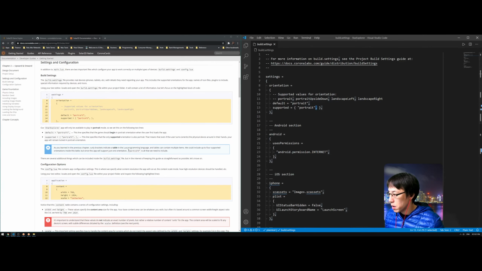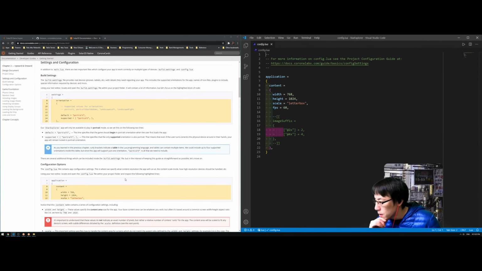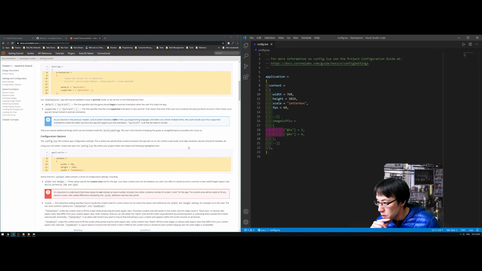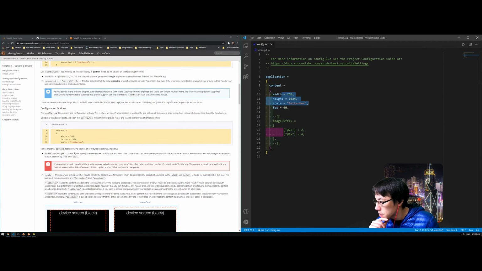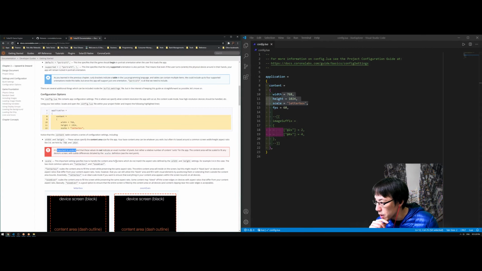Let's move on. So go to the config, where we specify the content resolution. Okay, that's good. How high resolution devices should be handled, etc. And so the content is this, and the scale is letterbox. It is important to understand that this value does not indicate the exact number of pixels, but rather relative units of content.